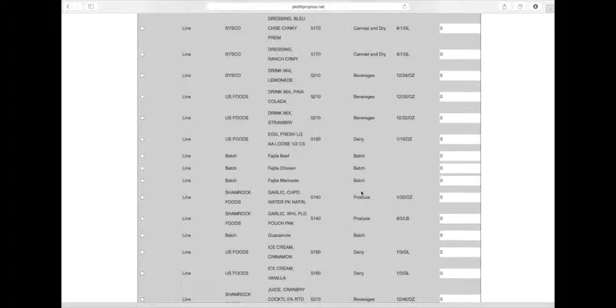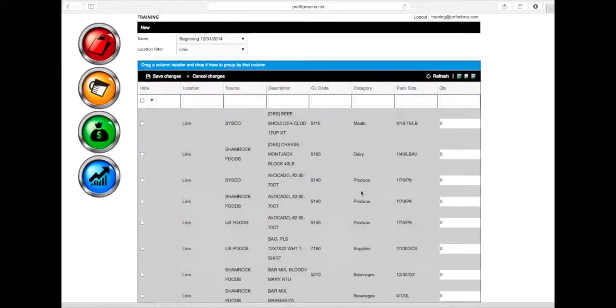Again, we would have to go through and clean up this list, which we'll do all this offline, and we'll come back once all of our inventory is done so that we can show you how beginning and ending inventory work. And then we'll go on to some of the cooler functions where we can actually dive into our variance. Because remember, if we start with a beginning inventory value and we subtract that from our ending inventory value, and then we add that remainder to our purchases, we have our total inventory value for that time frame. When we take that total inventory and divide it by our sales, we're going to get our actual food cost.